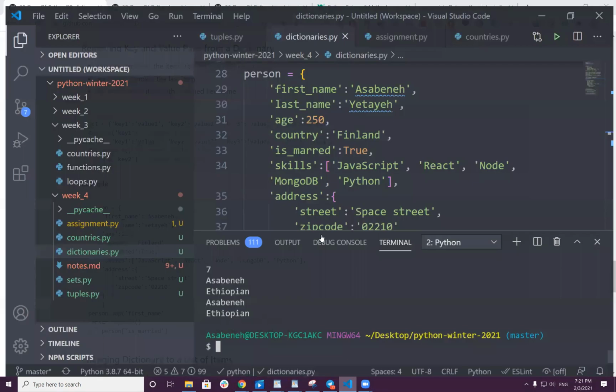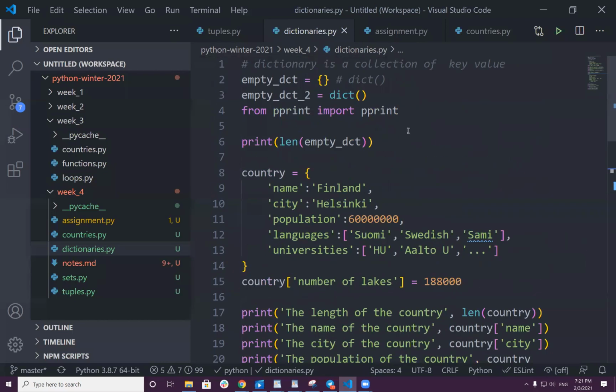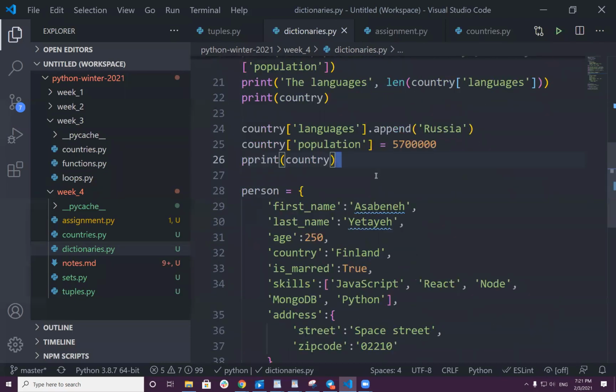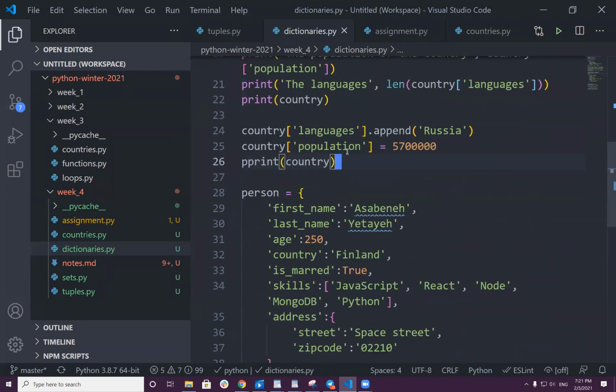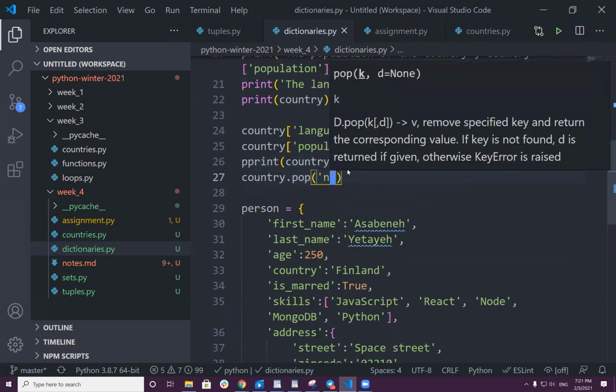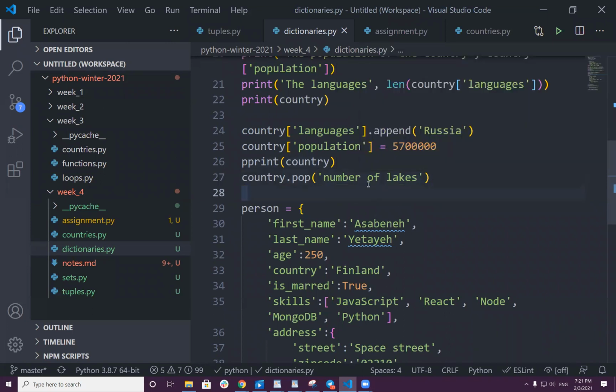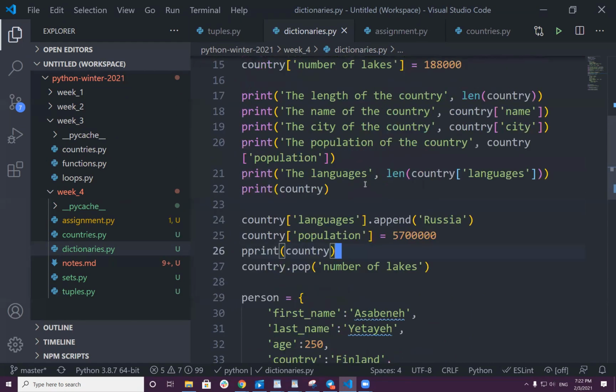For instance, who cares about the number of legs? No one cares. Yeah, some do, but as I said, let's just do country.pop and the number of legs. Don't use such kind of key names, okay?